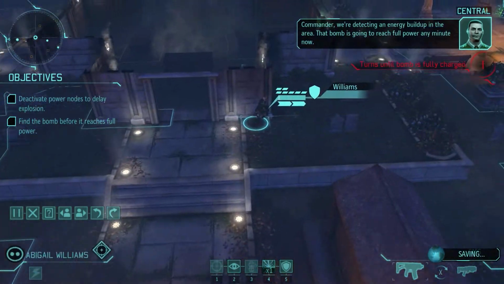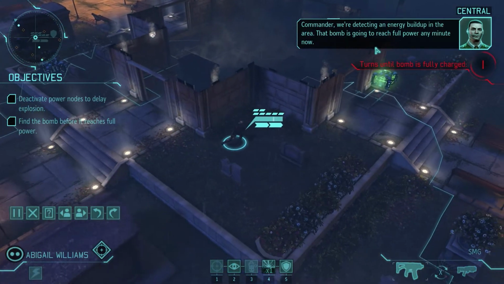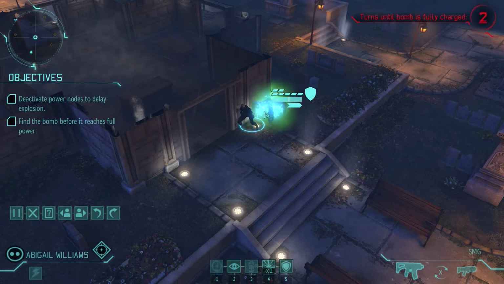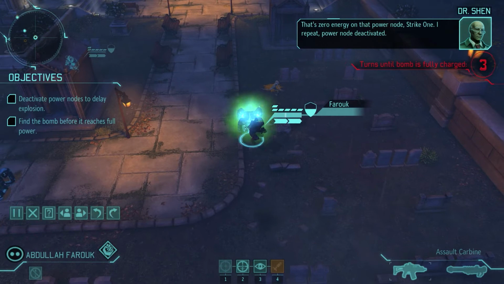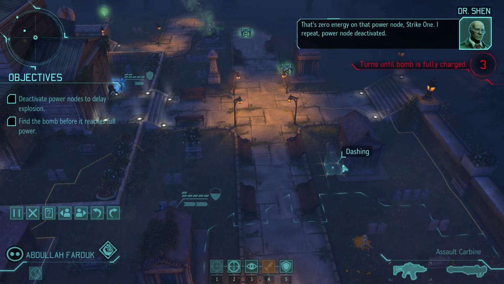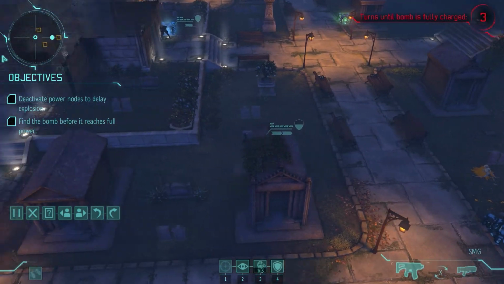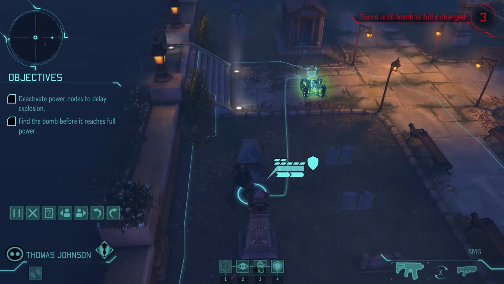Commander, we're detecting an energy buildup in the area. That bomb is going to reach full power any minute now. I don't trigger anything. That's not a surprise. Last group should be three, that's zero sectoids. Energy on that power node, strike one. I repeat, power node deactivated. That's really tempting. That's affirmative.